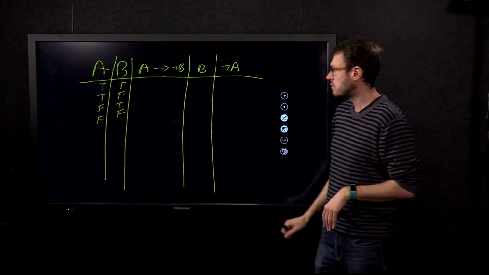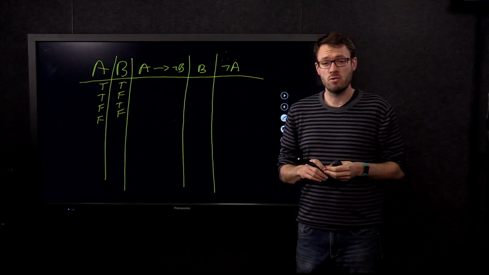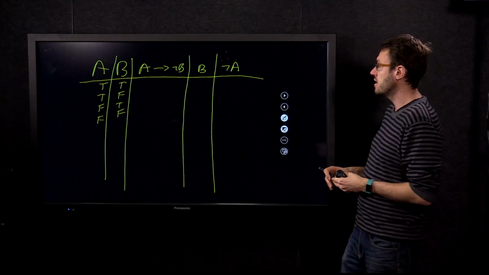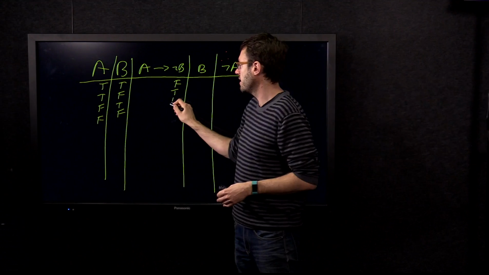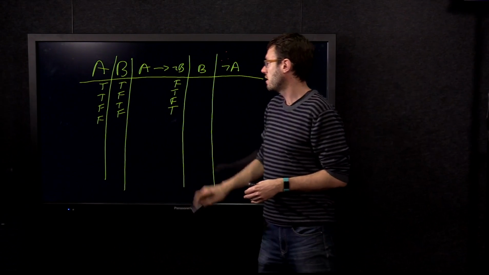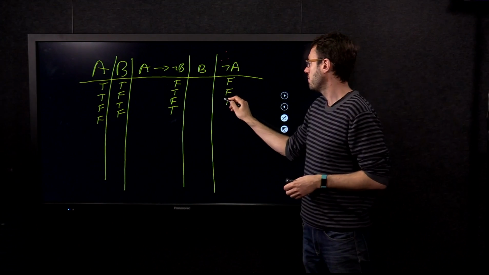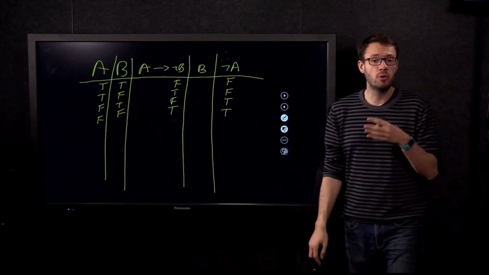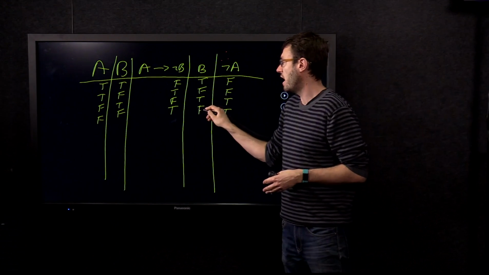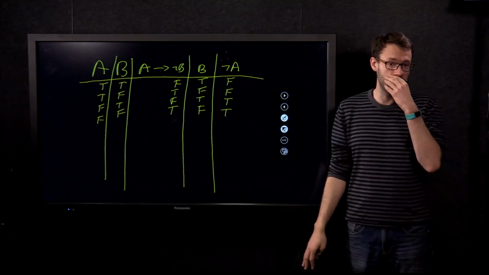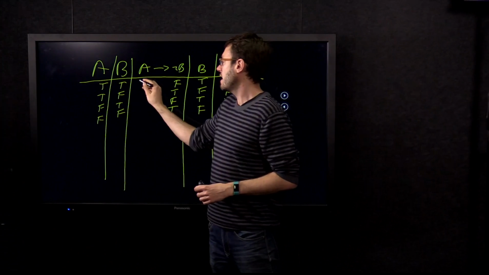Okay, remember in the first session I gave you on truth tables, I said do your negations first. That's what we're going to do here. So we're going to do the not B first, and that's just reversing the truth values for B. Then we're going to do not A, and that's going to reverse the truth values for A. And now we can put in B as well, because that's easy. We've done now more than half of the truth table. What we have to do last is this arrow. First of all, we're going to put in A again.